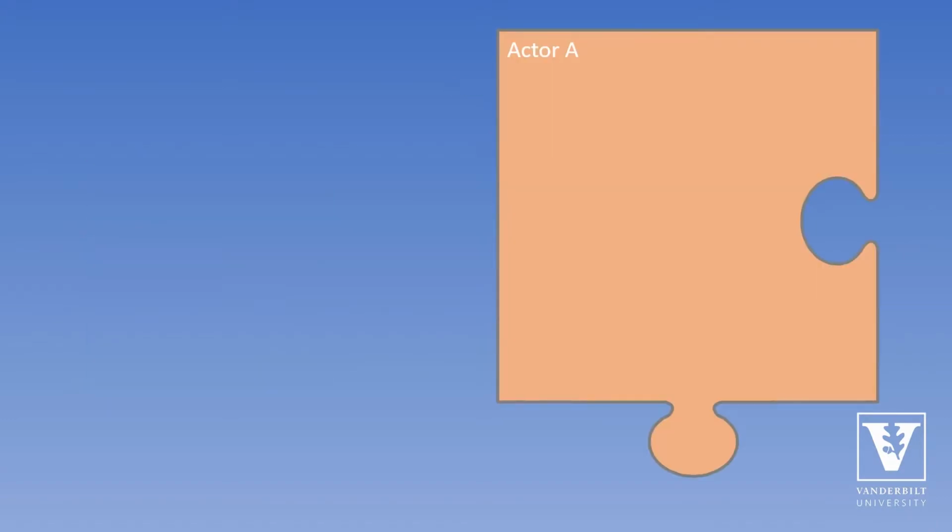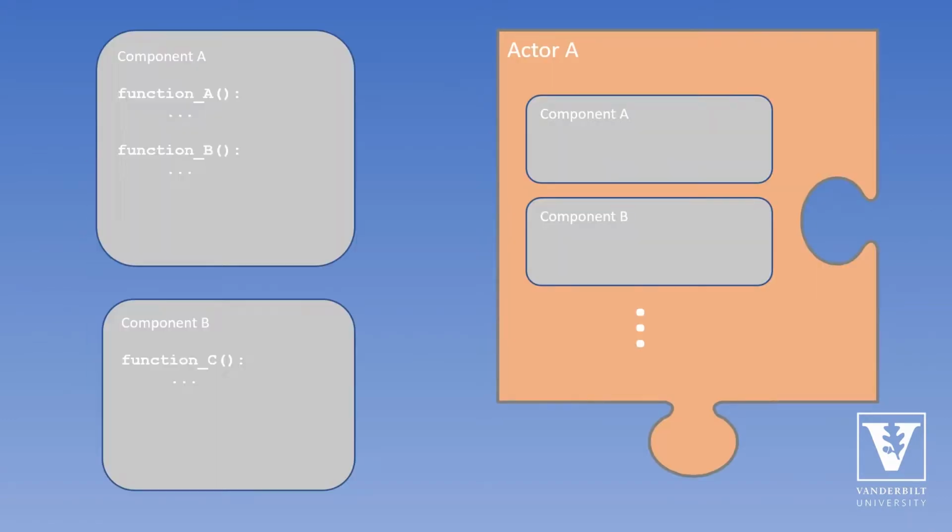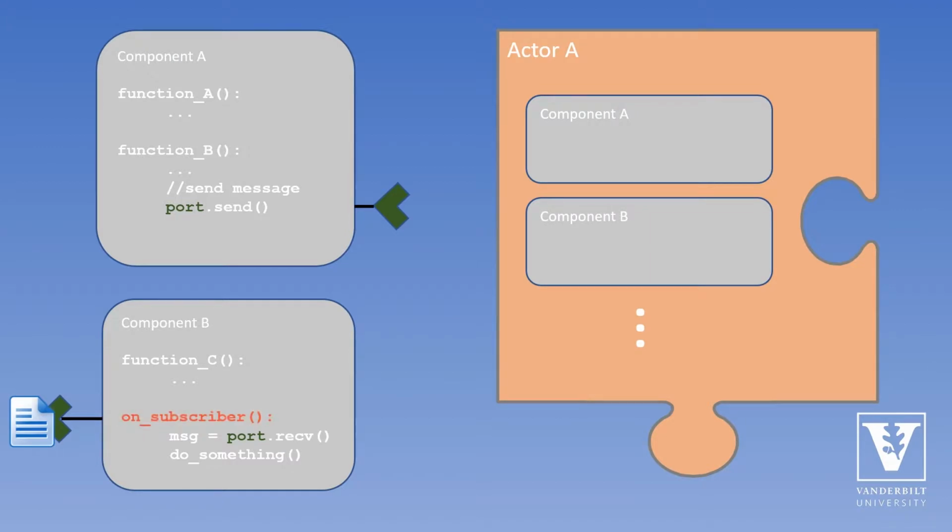Actors are themselves made up of components, which are collections of functions that can pass messages to other components, operate hardware devices, and perform computation. Components send and receive messages through ports. Ports that receive messages have special functions in their associated component file called handlers, functions that are called whenever that port receives a message. When component A sends a message to component B's port, it triggers that handler on B and is considered an event. This is part of what makes RIAPS support event-triggered behavior.